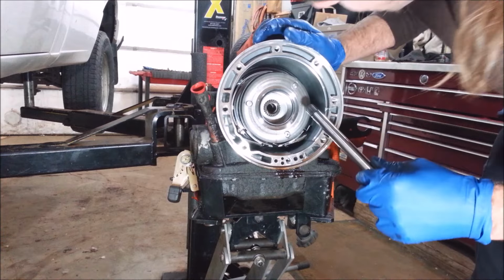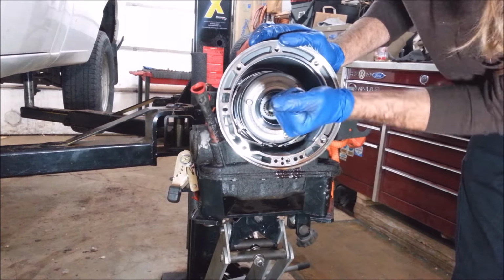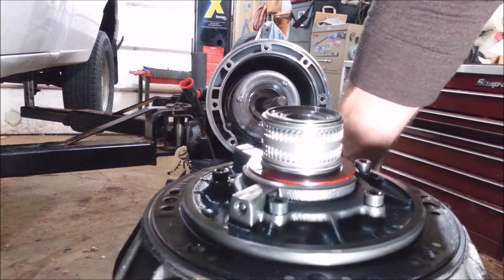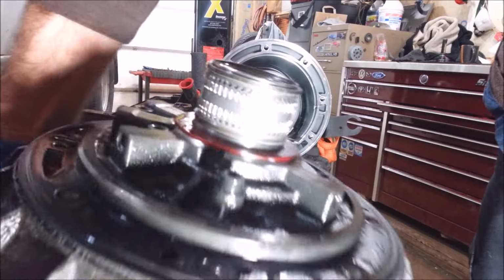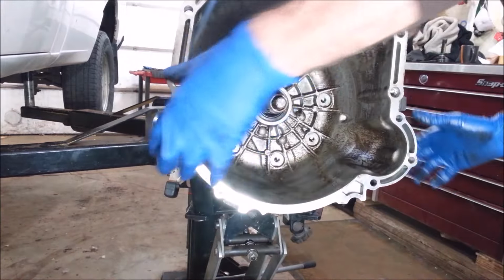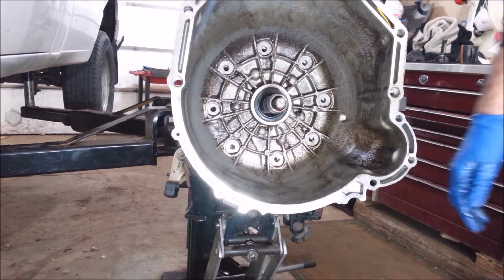Yeah, this thing wasn't in all the way. There. Okay, yeah, if these needle bearings fall out, you can cry. You got that plastic washer there. There's a couple grooves on it, and they got to fall in the grooves, so you can't screw that up either. Oh, fell right in. Yeah, you want to make sure you got a big rubber O-ring on the outside. You want to make sure that's in place.